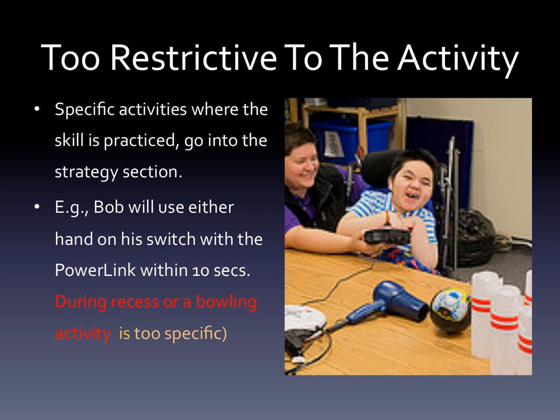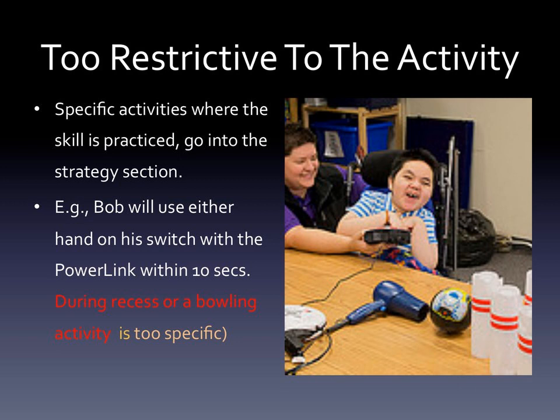Now, let's take a look at some areas where we can run into problems with writing objectives. As I mentioned earlier, sometimes teams write objectives that are only specific to a particular task. The skill should be transferable to a variety of situations and tasks to support the student as a lifelong learner. Now, I find it helpful to think of a specific situation as one example amongst others that should be listed in the strategy section to help the teaching assistant generalize the skill to a variety of settings.